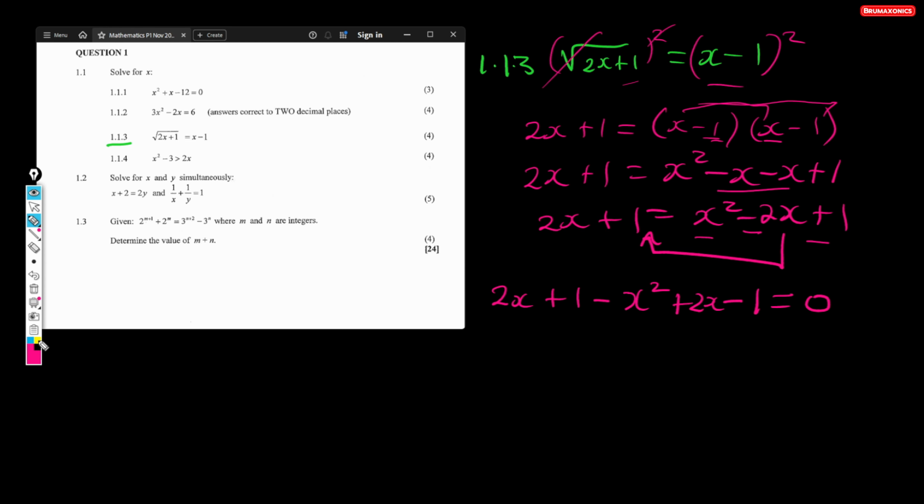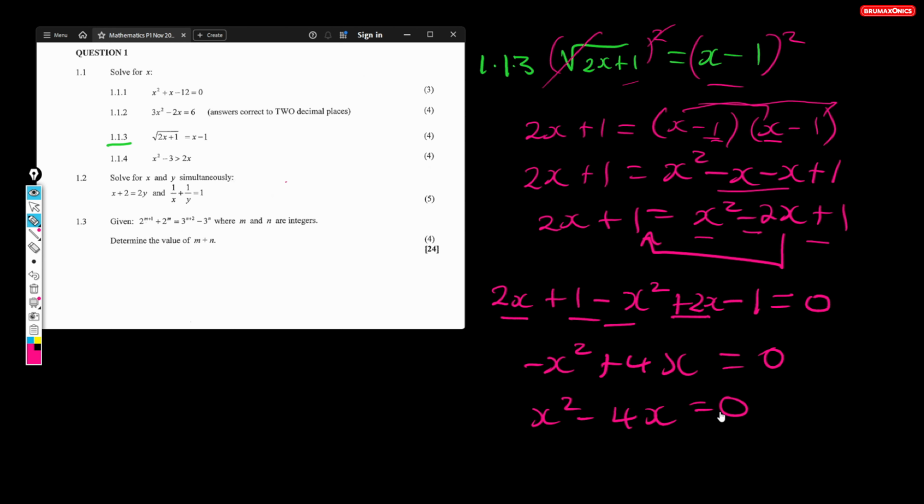So I was trying to change the color here so that we can cancel everything accordingly. Let's check here. 2 and 2 will give us 4, but let's start with this one, negative x squared and then plus 4x, and then 1 minus 1 will give us 0, so this equals 0. Another thing is that our x squared is negative, so you can multiply the entire equation by negative, and that will give you x squared minus 4x, right?